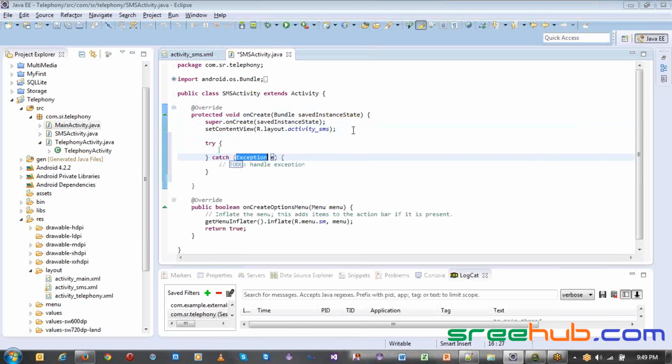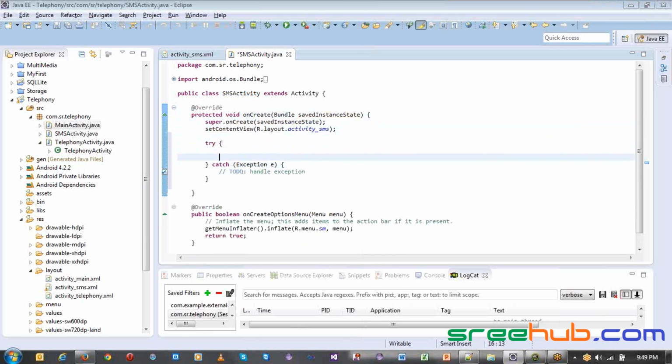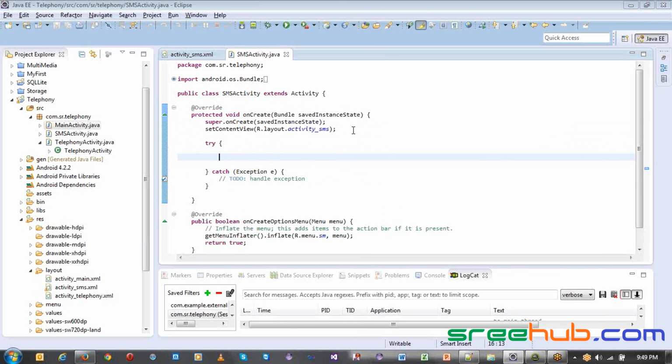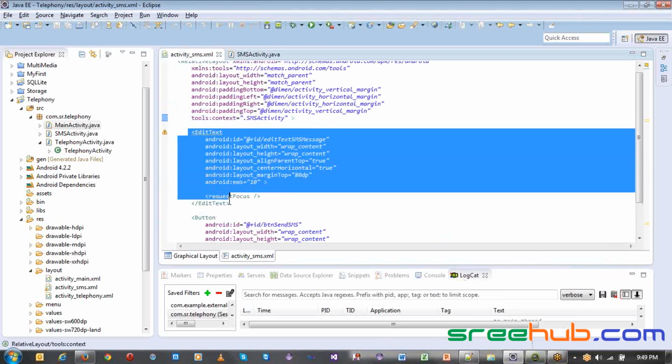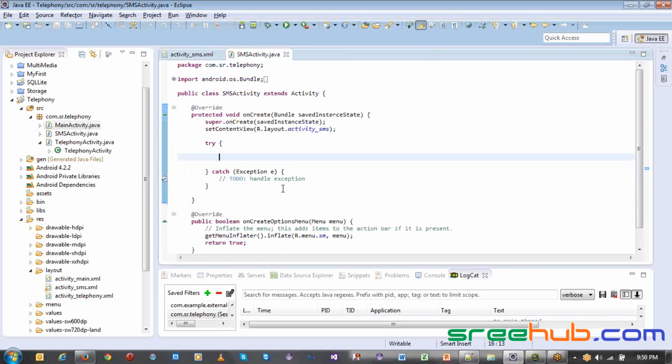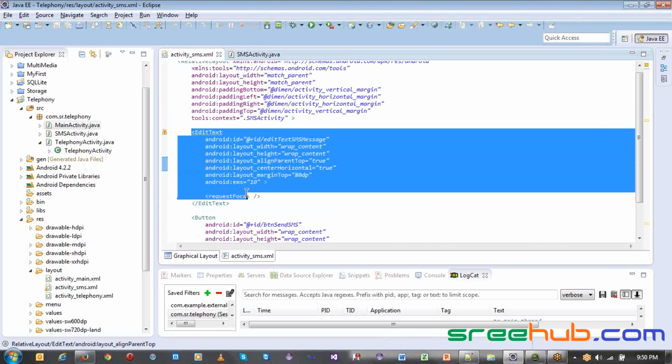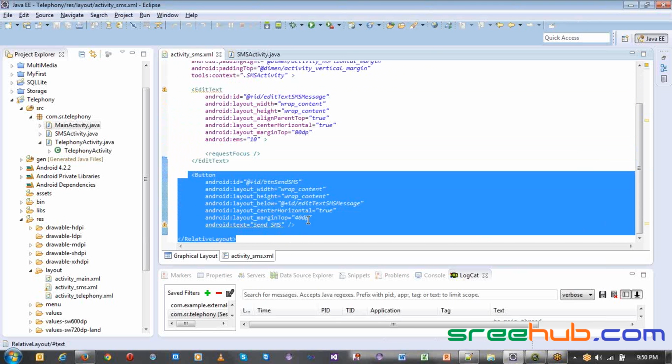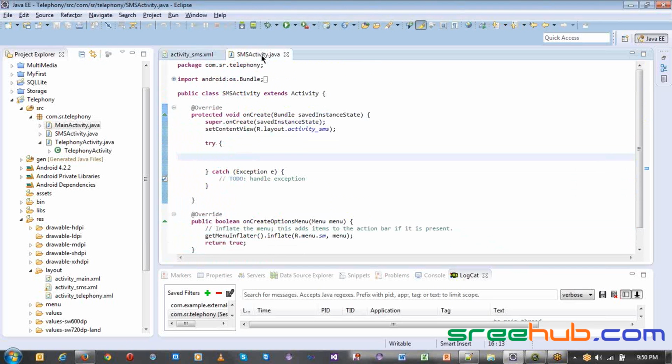Okay, so let's see how we can do the SMS part. For SMS, we will be using the direct API of Android, because let's say you want to give the option of sending to or selecting contacts. How many contacts will you give? Then again you have to use the contact API to select contacts, and you don't have the option to select multiple. So for that reason, we'll just give the body message, and when we click on SMS, we'll directly take the user to the send SMS UI, and from there they can select a contact and send an SMS. That is what we're going to do here.